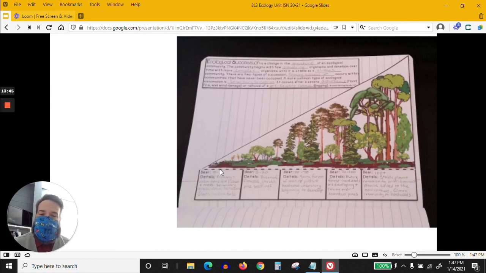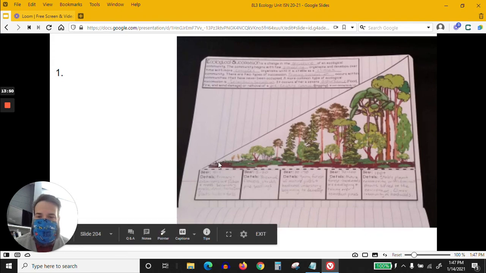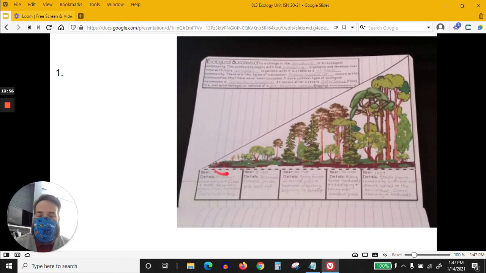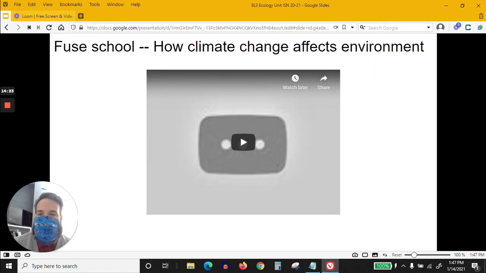What we're saying is in this spot, okay, where's my laser pointer? All right, laser pointer. All right, so we're talking about in this spot, you're going to have some mosses and stuff. And then you're going to have some shrubs, and then you're going to have some trees, and then you're going to have bigger trees, and you're going to have your hardwoods and your pines and all that stuff. Okay, it's all happening in the same area. But it's hard to show it that way on a flat piece of paper. So they draw a diagram like this. That's why on those previous slides, I had the pictures stacked on top of each other.